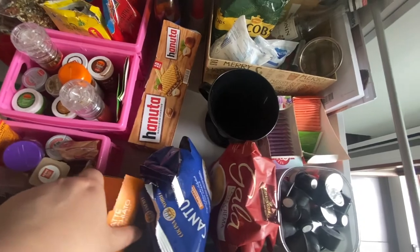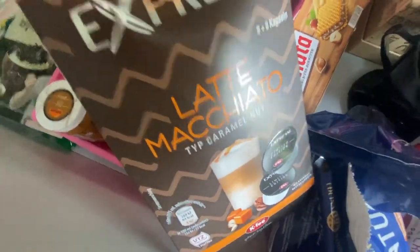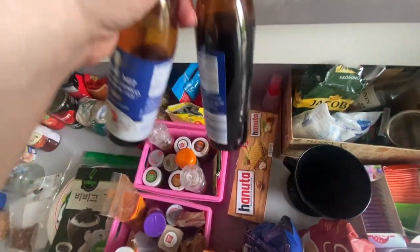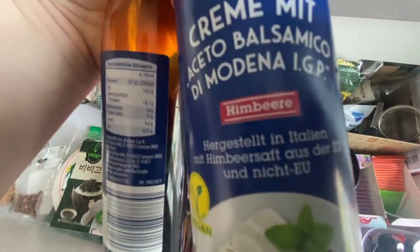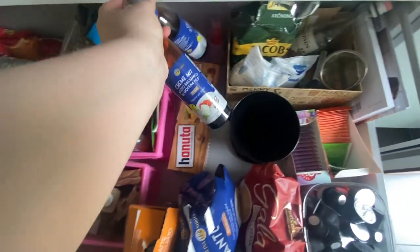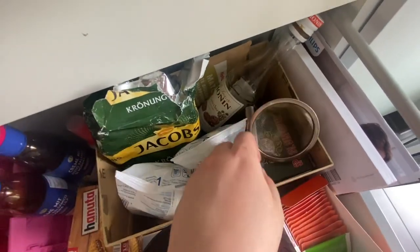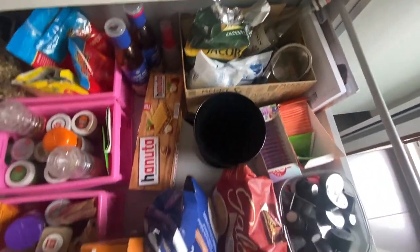Here's another shopping mistake I made — I thought this was for Nespresso, but it is clearly not, so I'm going to give that away. Here is some balsamic dressing, a little bit thicker than just vinegar — very nice. We have the original and then this here is the raspberry flavored one, which is nice for certain things. A box full of coffee, teas, Brita filters, all that kind of stuff.